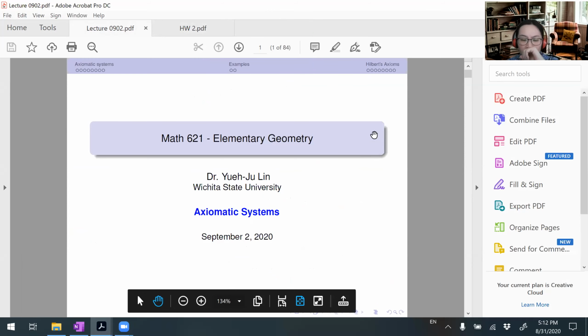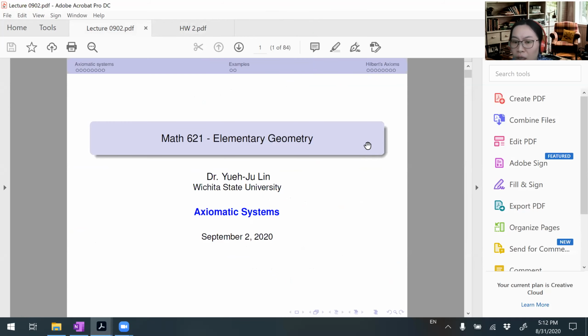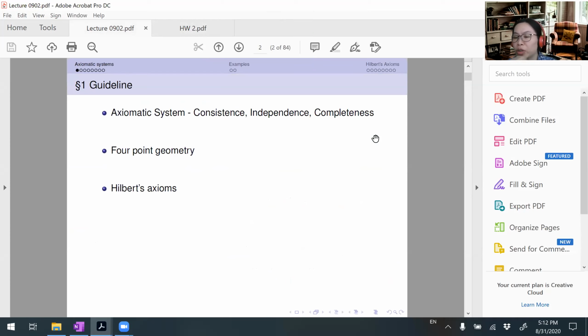So the next thing I want to do is what we call the axiomatic system. This is essentially what chapter 6 is doing. That's why I really need everyone to read chapter 6 in advance. I don't expect everyone to finish reading or fully understand it, but at least you should have some general understanding of what's going on in chapter 6.